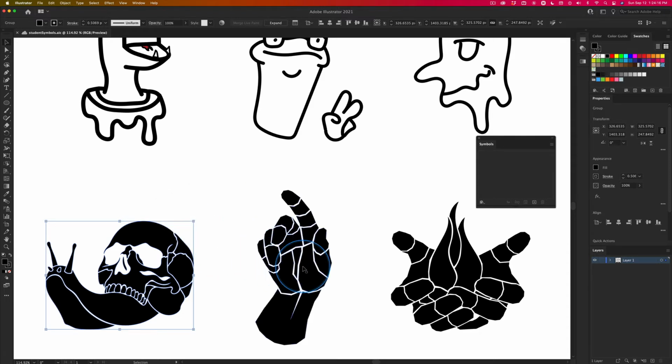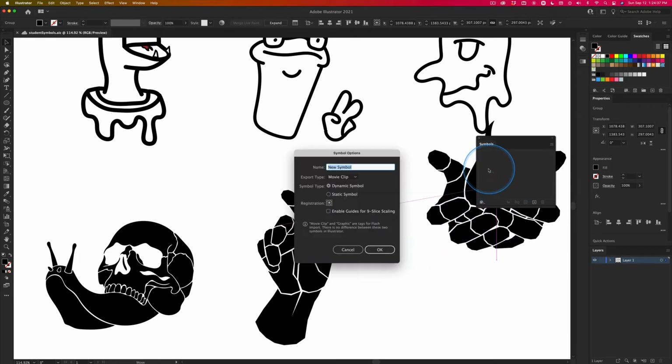Okay, live paint objects are different than grouped objects because they're prepared specifically for the live paint bucket. Now, when you drag a live paint object into the symbols library, that's how you create these, and we'll talk about that in a minute. But you're given a choice where Illustrator, when you drag this in, well, I'll talk about this in a minute.